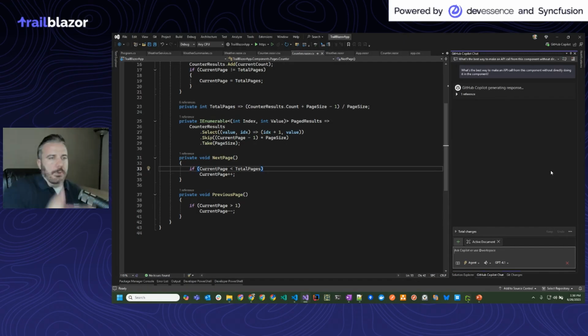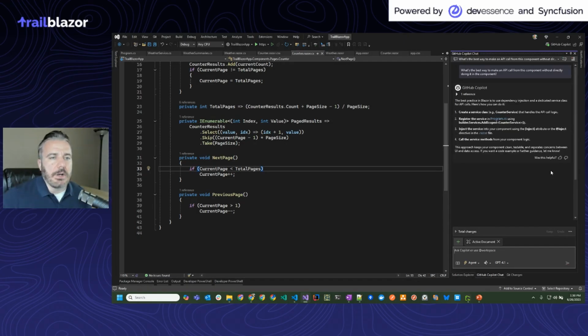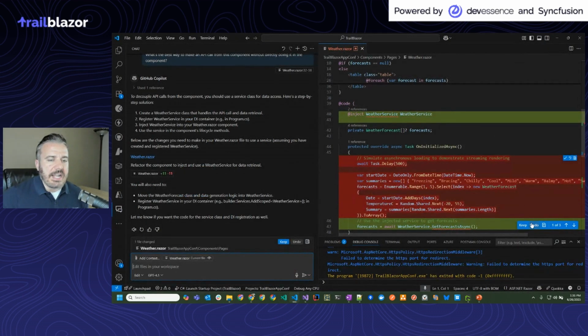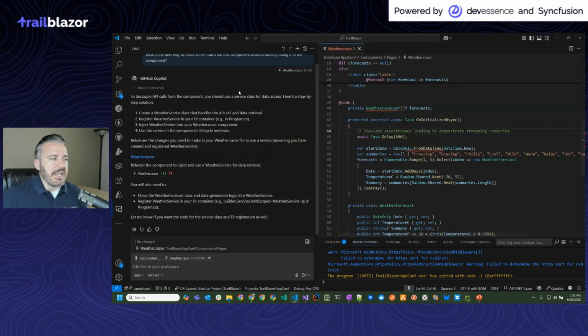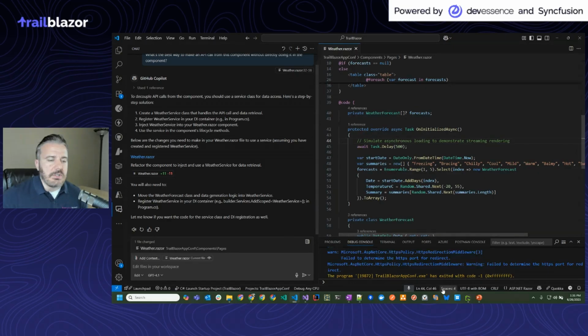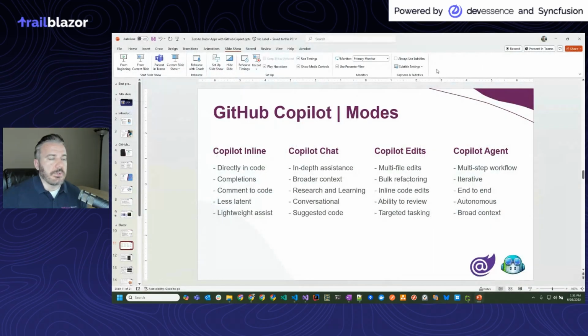It will go through, offer up what way to do that, and then it'll go through the changes, and you can toggle just the same. So if I go over in here, I can keep or I can undo. I can toggle through these. This is much more powerful. Now, if I do agent mode, that's even another step. So for right now, I'll just go ahead and say undo that, and we'll continue to move along to some of the other examples.